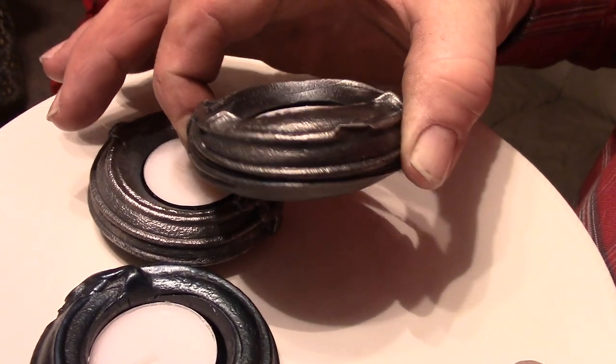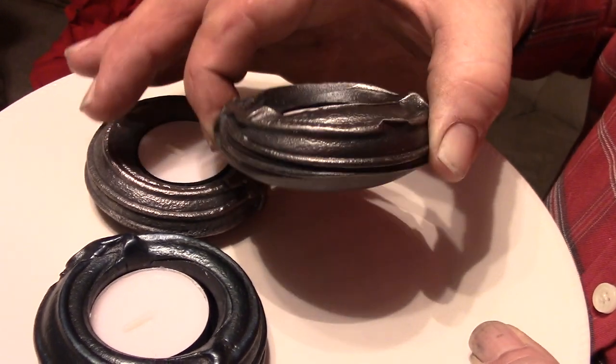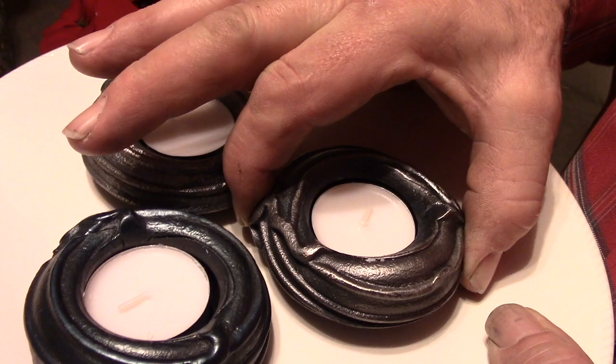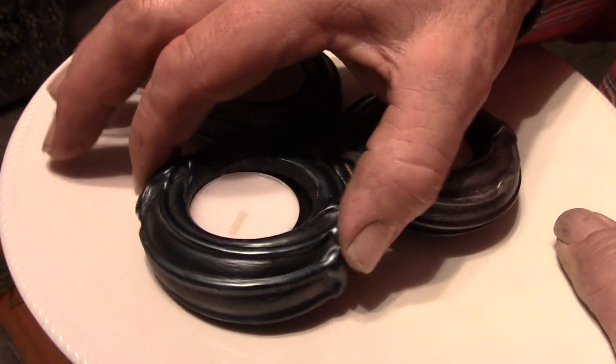So I started brushing that a little later when it was down in the 500, 450, 425 degree range, and it takes the bronze. This blue-black color is especially nice. I like it on a lot of different applications.